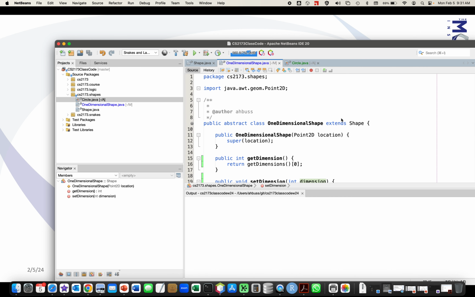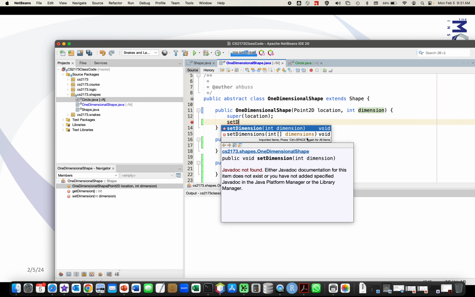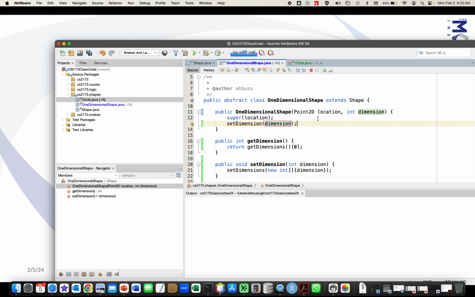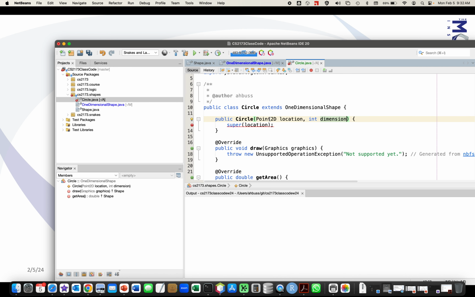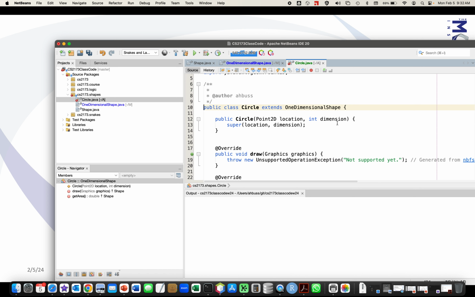And then wait, my one-dimensional, oops. Oh, this. I forgot to do this. Okay. And then, you know, NetBeans kind of complains about overridable method. That's it being kind of a worrywart. So actually the easiest thing is to just delete the whole thing and have it regenerated. And we add a constructor, and now things are all cool.